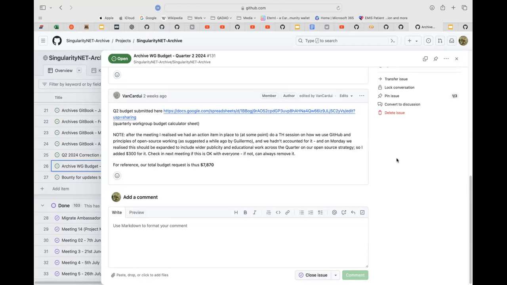So yeah, I'll put a link to the form in case anybody hasn't seen it. Anybody here who is a core contributor, you should be going through and approving or not approving budgets. I'm sure I've done that, but I can't remember. Will it tell you if you've done it? No, it's all a bit manual. But yeah, I'm sure I've done that.